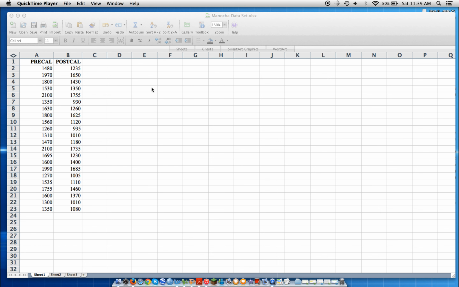The reason why I like to put them in all caps is that this is a common convention, a way of doing things in statistics. When we talk about these in our paper and they're in all caps, they kind of stand out as being the variables of interest to us. So that's row 1. We put the variable names there, all caps, and we try to limit them to 8 characters in length, if at all possible.